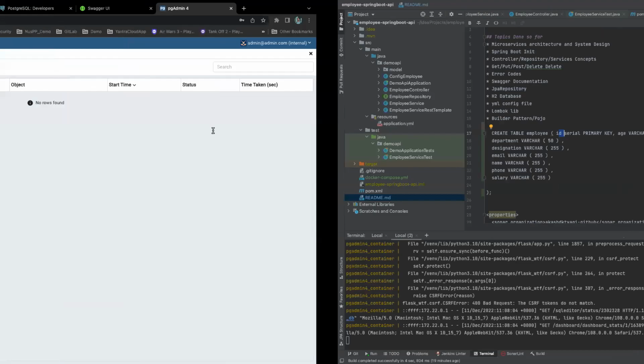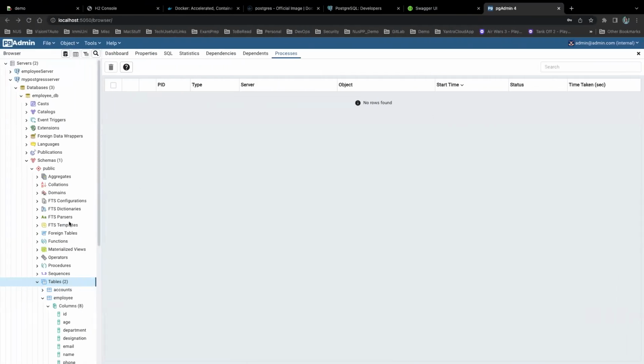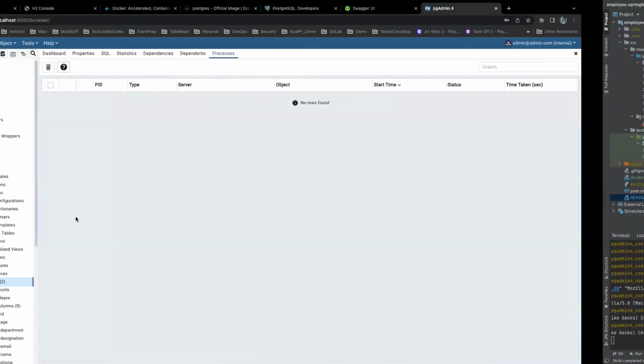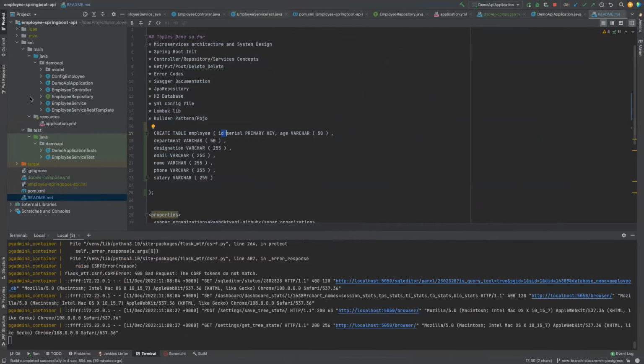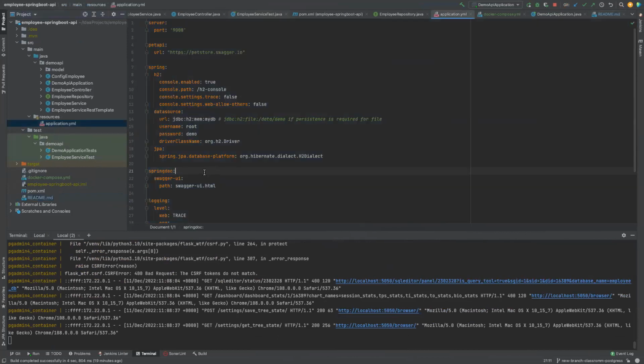फाइन. Once this is created, then you have to connect it. Now आपको देखना है कि मैं इसको कनेक्ट कैसे करूंगा, बिकॉज आपका जो सारा डेटा है वो तो अभी H2 डेटाबेस में जा रहा है. क्यों जा रहा है? बिकॉज इफ यू गो टू application.yaml, if you go here, you will notice that the configuration of your H2 database and JPA is being done here.